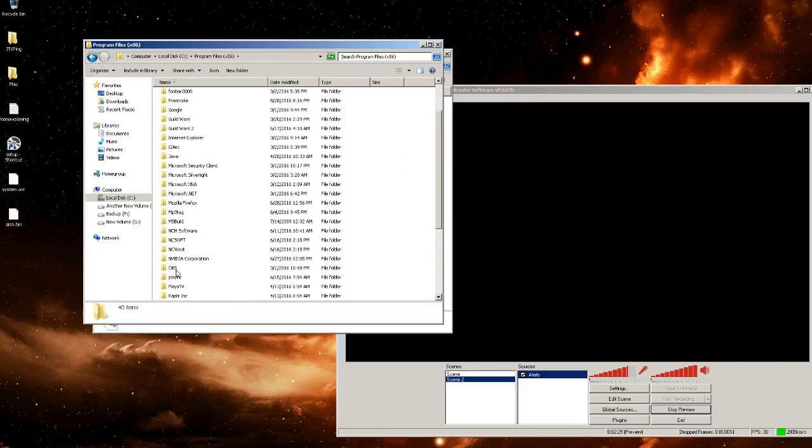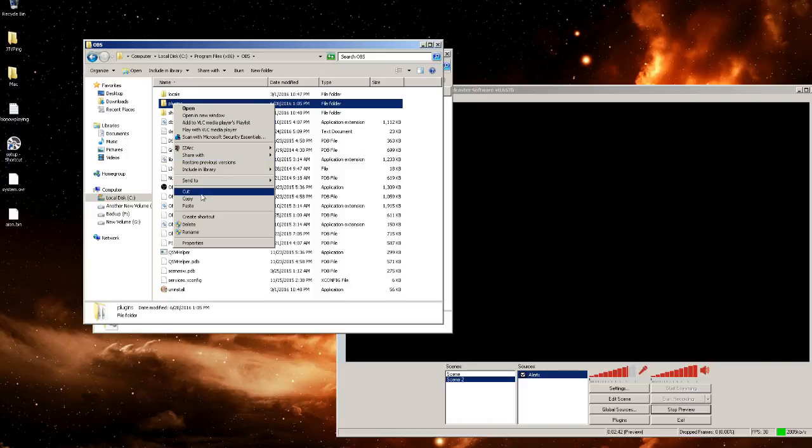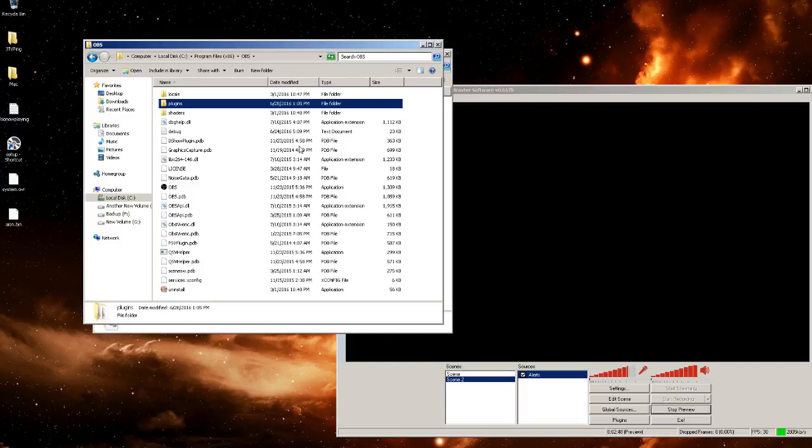You just come here, you go to OBS, you go to plugins. Don't open it, just highlight it and then right click and then do paste. I already have it, so it's going to ask me to do it. I'm not going to do it because I already have it set up. And that's basically what you do.